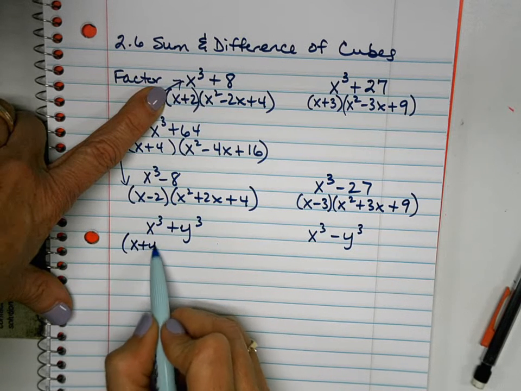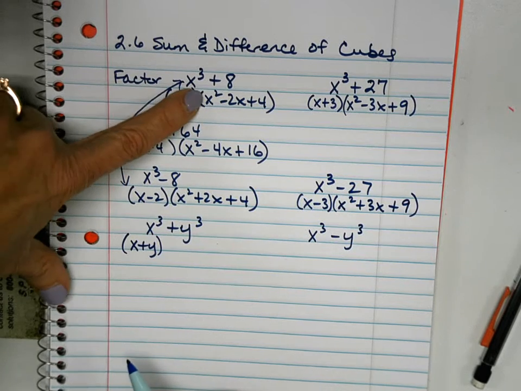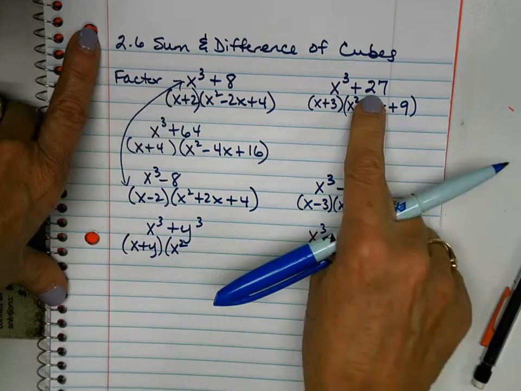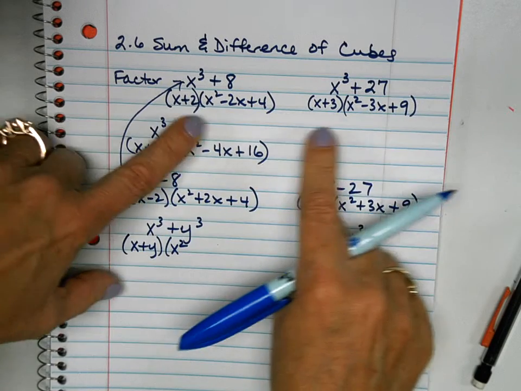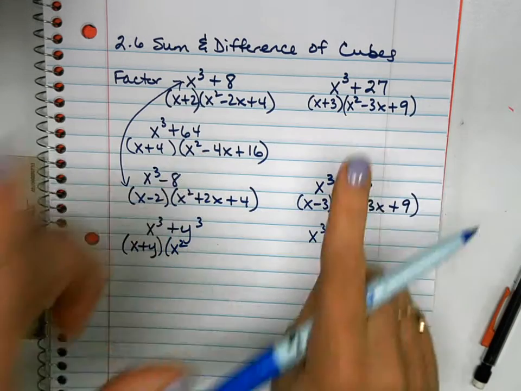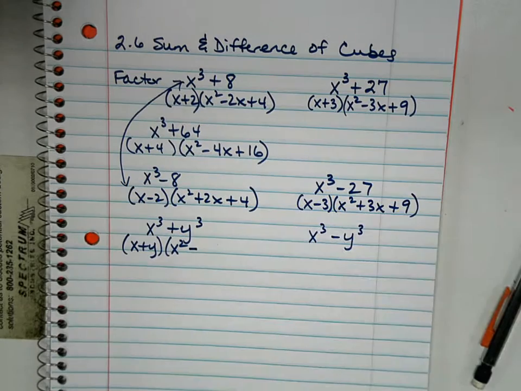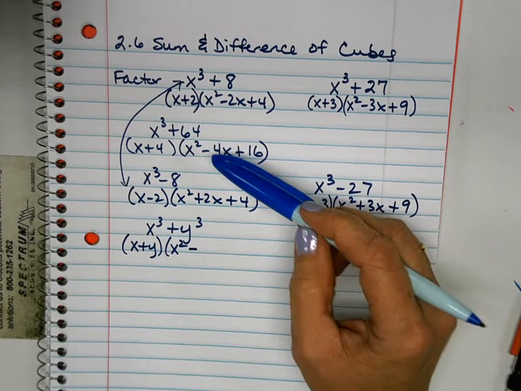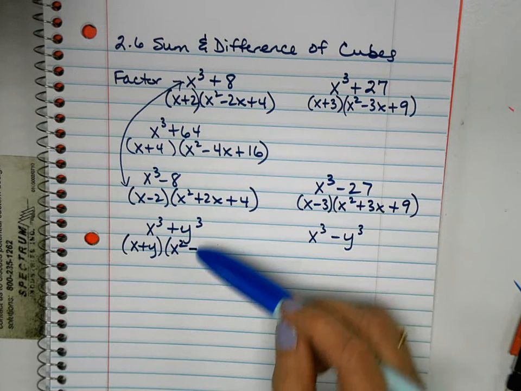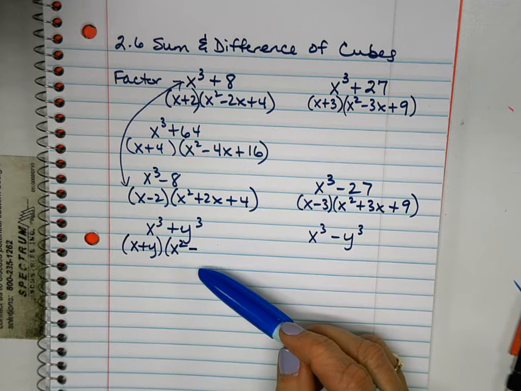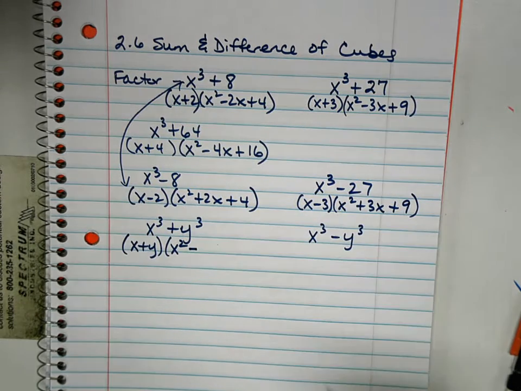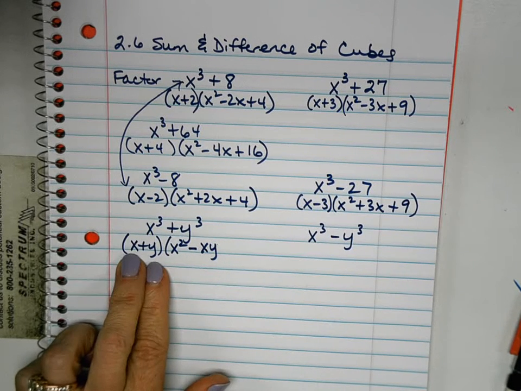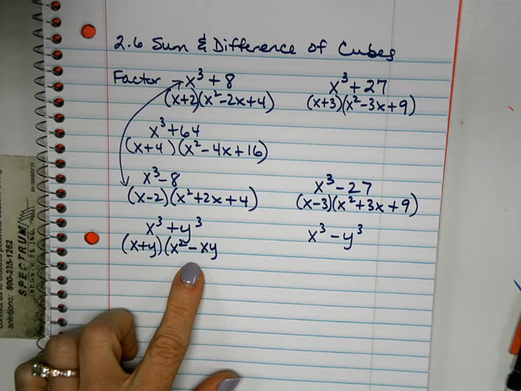X plus y. Yeah. Okay, so we had x plus y, and then this first thing was x squared, right? And for all of these, when this sign was plus, this next thing was minus, right? So it's still going to be minus. Now, this was 2x, this was 3x, this was 4x. What's this going to be? Yx, or we usually put in alphabetical order though, xy, same thing, right? Yeah, but it's these two guys multiplied together, right? It's these two multiplied together with the opposite sign.